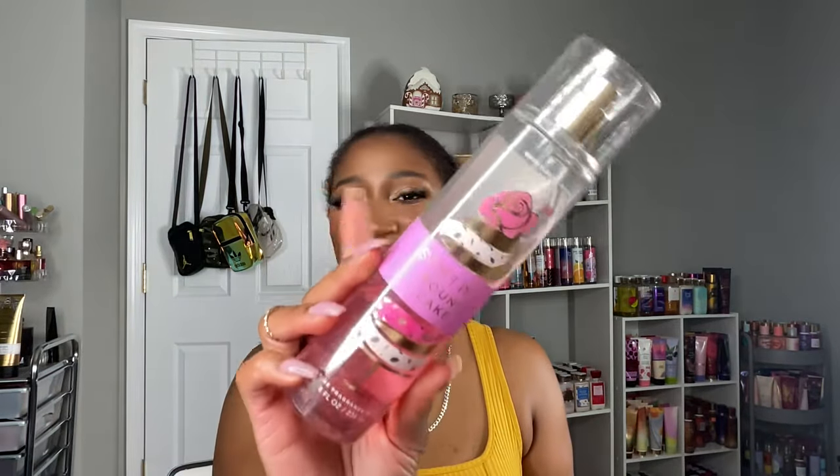Another one I haven't pulled out in a while — Butterfly. This one was so gorgeous. Notes are raspberry nectar, iris petals, and airy vanilla. It's feminine, fruity, and sweet. It has enough airiness and perfumey quality to balance out the sweetness and balance out that raspberry. It's another really pretty fragrance similar to Sun Ripened Raspberry — it just gives feminine, girly, sweet, delicate, pretty vibes. I can definitely enjoy this one for springtime.